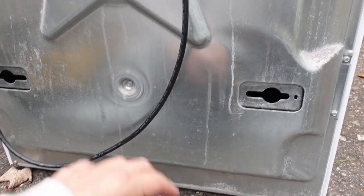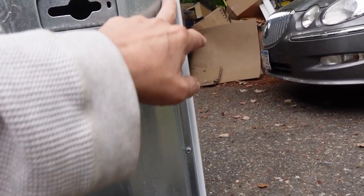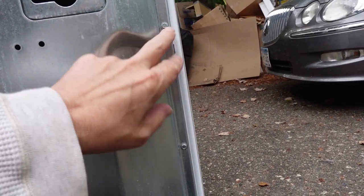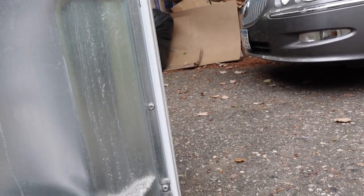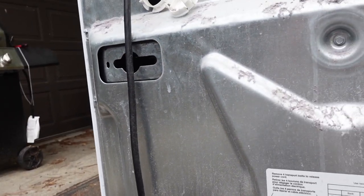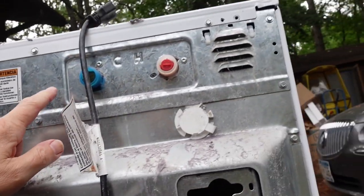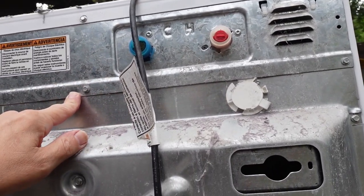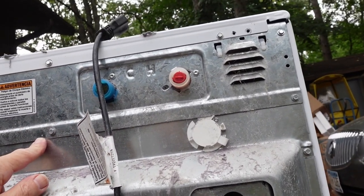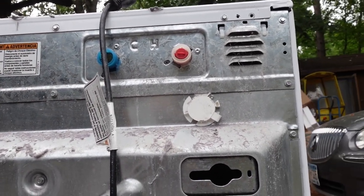All right, first thing, I want to get this back piece off, which is held in by a bunch of these hex head bolts, and it looks like this one has to come off first, and for this one to come off, well, it has to be loosened first anyway. I might be able to get this out without having to take off the top part, but we'll see.